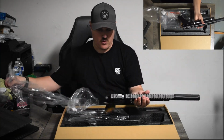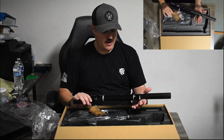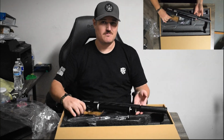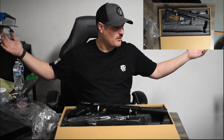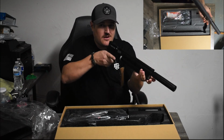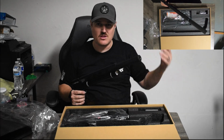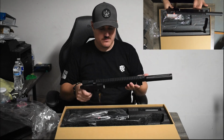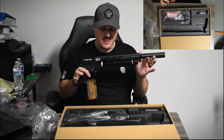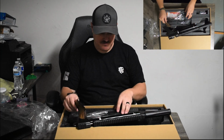But the main purpose for me getting this rifle is so that I can go pesting in areas where having a long 4-foot rifle really isn't that accommodating. But if you're needing to go into small little areas to be able to shoot rats or birds that are in the lofts or whatever that you're hunting, plus the fact that it's lightweight is definitely something that I appreciate.